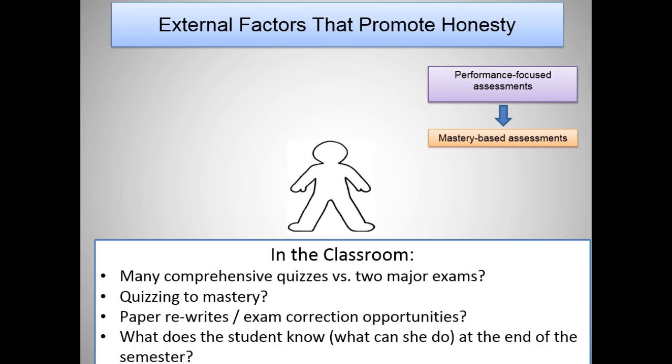You may not have time to grade the rewrite, and that may be a legitimate reason to not accept rewrites. But if a student can take a paper that was a C paper and rewrite it and demonstrate that they've actually learned and mastered those elements of writing, and now they actually can write an A paper, I can imagine someone saying, if the grade should actually demonstrate or reflect what I've learned, paper rewrites make sense. Exam corrections might make sense.